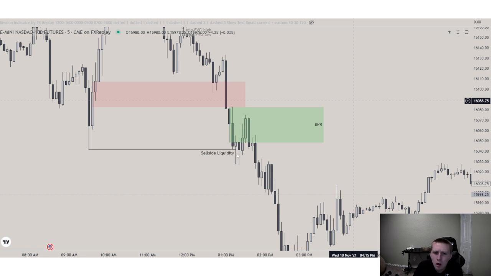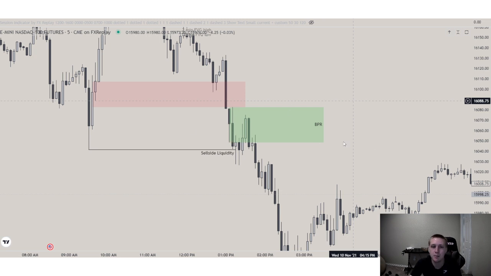Right now, we don't know if we're likely going to head higher or if we're likely going to head lower. But if we zoom out to the 4-hour chart or the hourly or the higher time frames, you can get a better sense of direction. But right here, we're working the 5-minute chart. We've just taken liquidity. Our standard deviation projections have just mapped this out to this low. So what are we waiting for? We're waiting for the market to tip its hand. Right here, we have a balanced price range within these wicks. We have sell side delivery here, buy side delivery all the way up here.